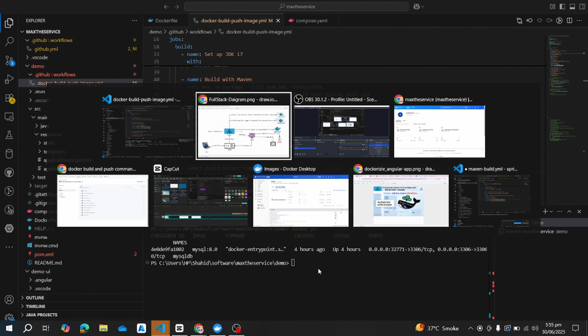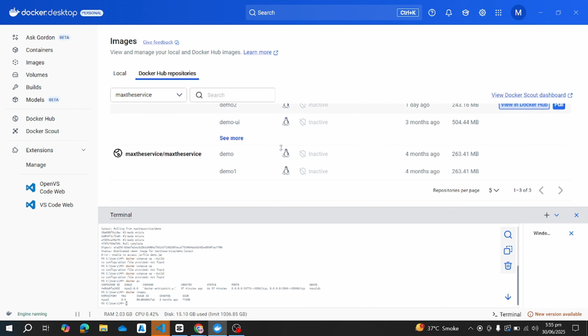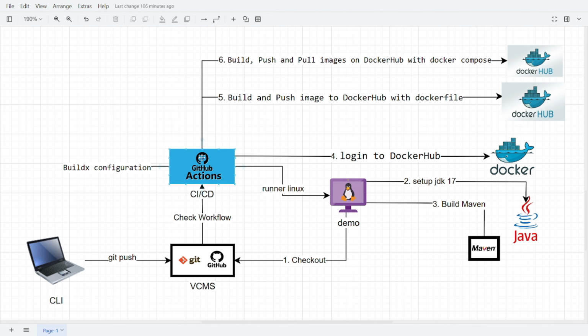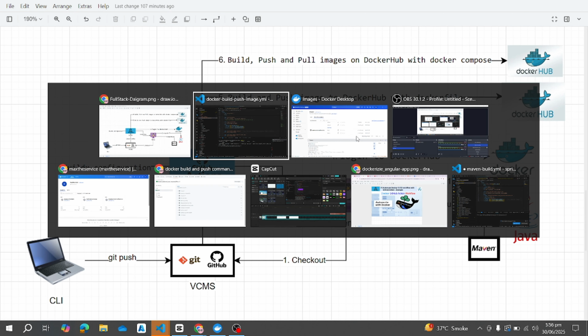If I stop Docker Desktop, I will not be able to run this command. So through GitHub Actions, I ask it to log into Docker. What the runner is, what the demo is, building with Maven, and setting up Java, we already have discussed.